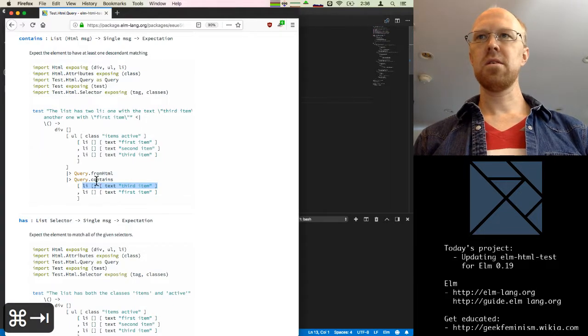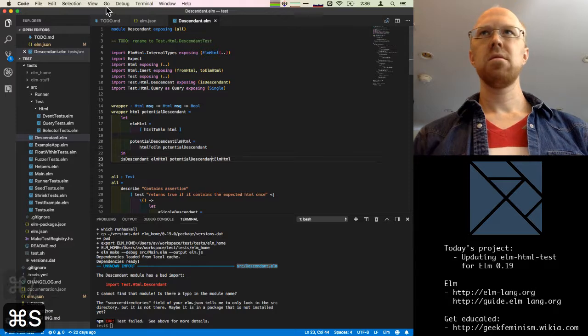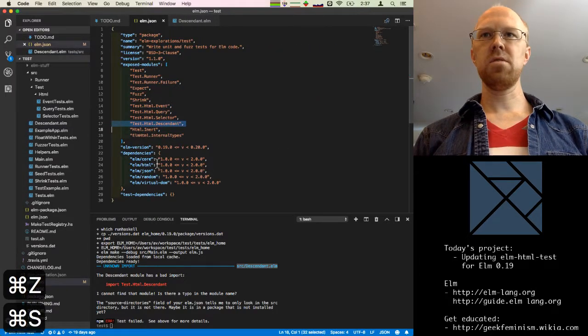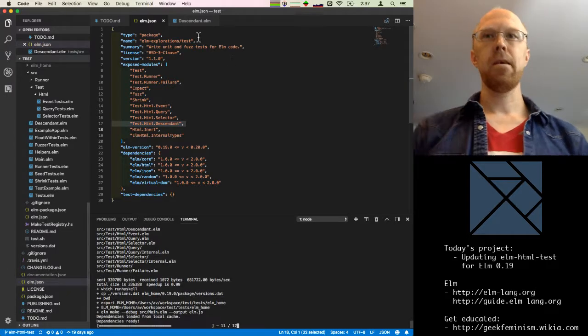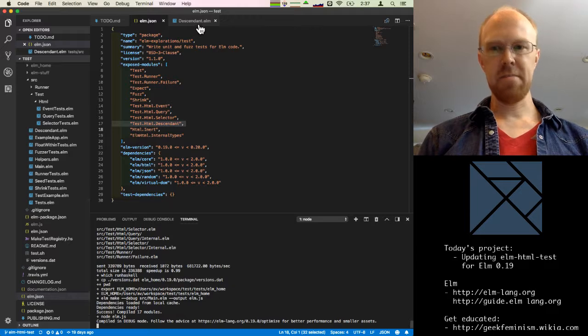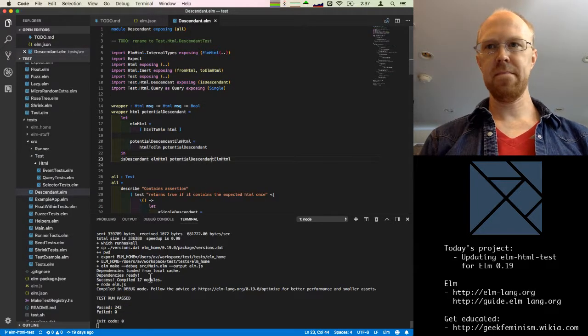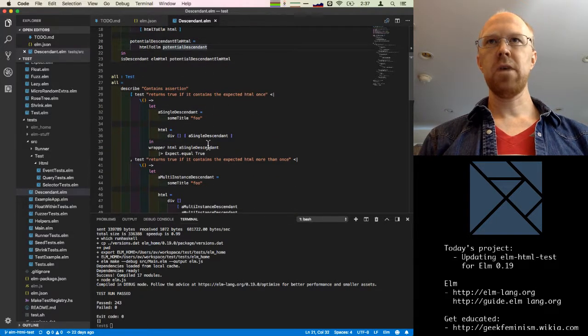So this is basically gonna give us an expectation. Let's see, I'm actually gonna do a little refactoring first. So let's undo this initial change and make sure our tests all pass. Great, okay.